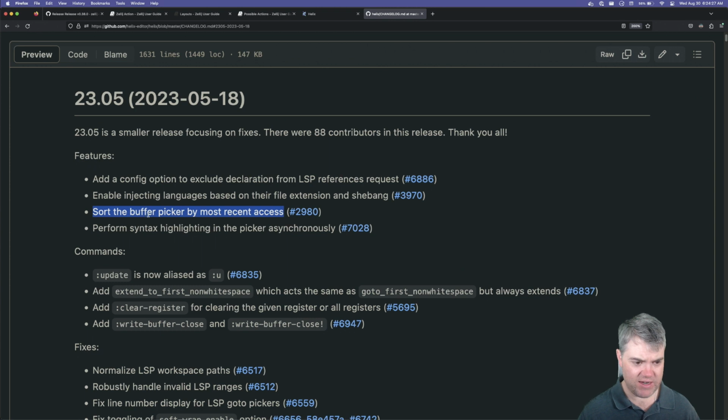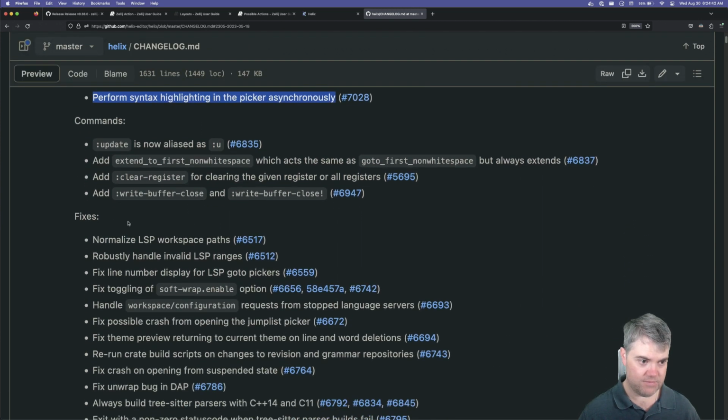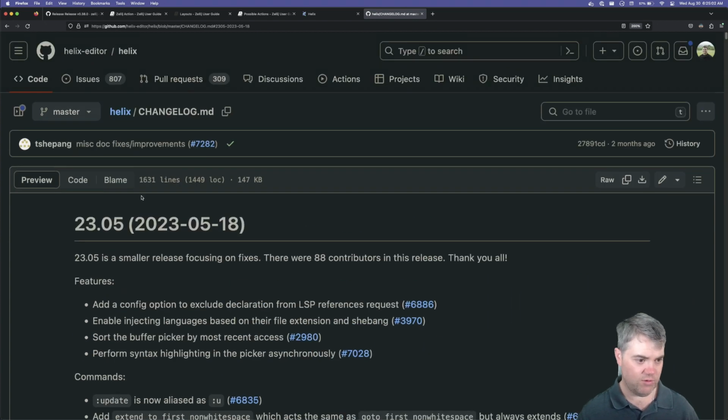Have I been using this already? I feel like this might have been already happening. Perform syntax highlighting in the picker asynchronously. Okay, clear register. We used this not too long ago. So yeah, we've been using this version for a little while.